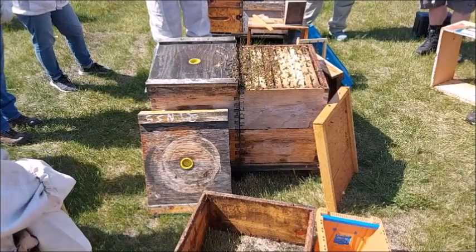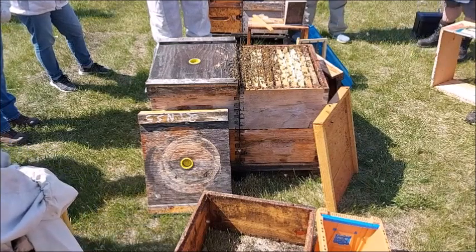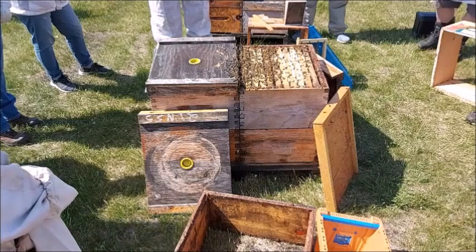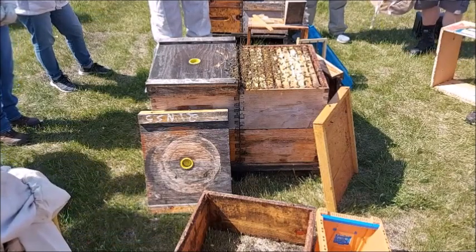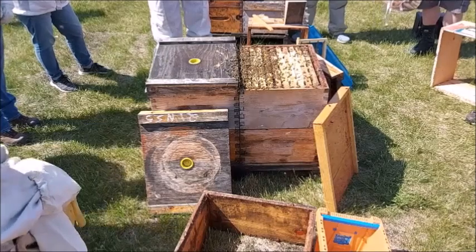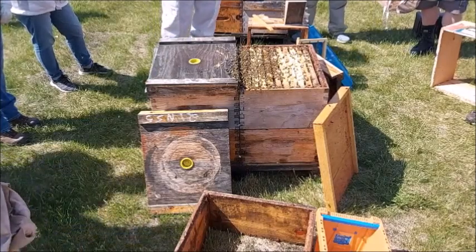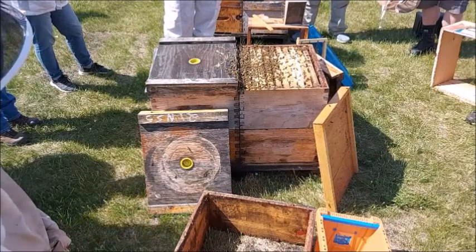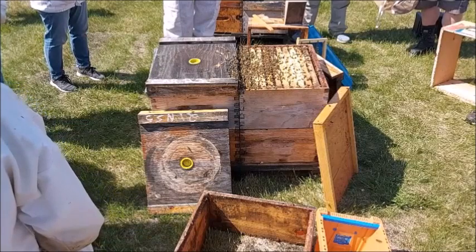So the power to make a little extra cash in your apiary is there, with just a little bit of practice and a little bit of information. And I know we're not all in it to make money, but making a couple of bucks is never bad. It helps you buy your sugar, your feed and your treatments.